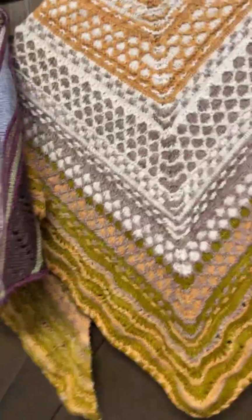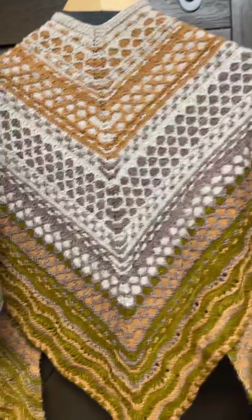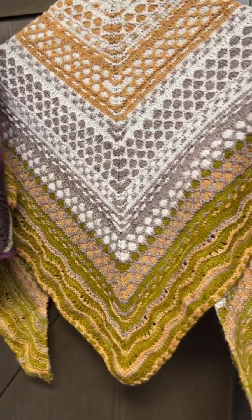We have some samples to show you. These are some samples that were here when Emery was here from Earth Yarns, and he took them back with him, but then they sent them back to me to use for an event. So I'll show you what we have in case you missed them. This is really super pretty. This is Yaoi's Dream. This is from Marin Melchior, who was just here teaching. I have one of these up front.